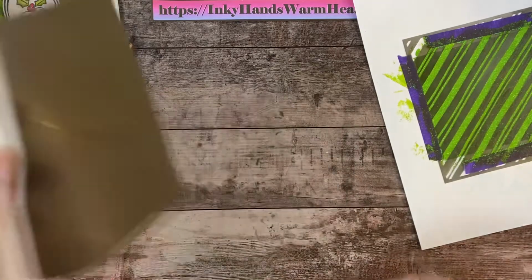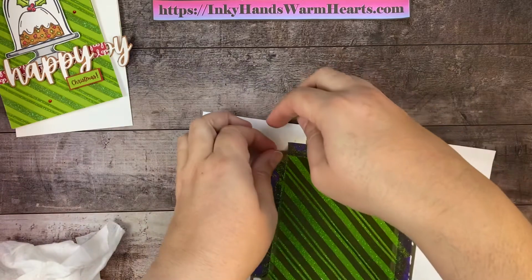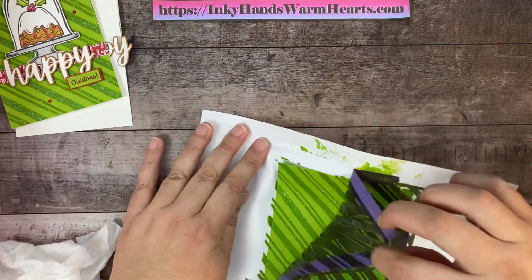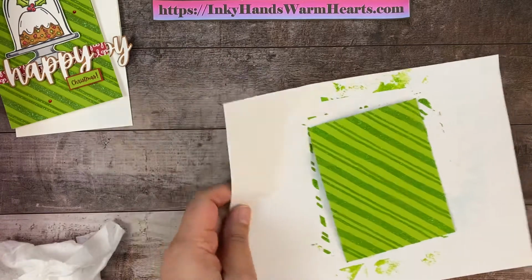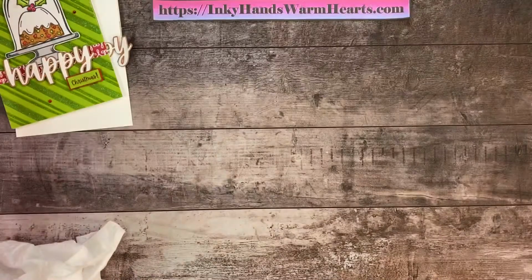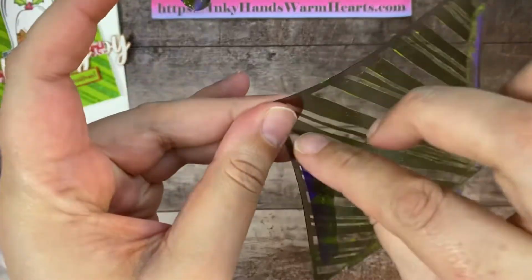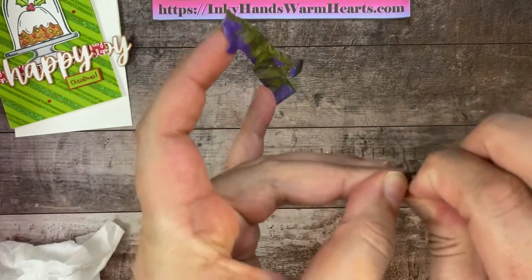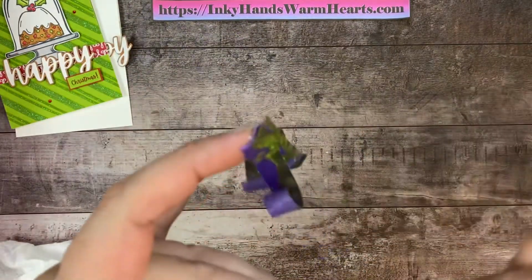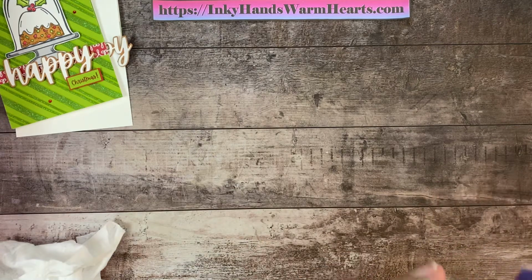So those are ready. And then we're gonna go ahead and remove the mask, and then we have to set the cardstock aside for it to dry. So I'm just gonna set it off to the side, but you can see there is our sparkly stripes. Now the mask needs to be cleaned immediately. So I'm gonna go ahead and pull this tape off, and I have a little water bath over here off to the side for the mask, because I knew I wouldn't be able to clean it so quick because I have to still put the card together with you guys.